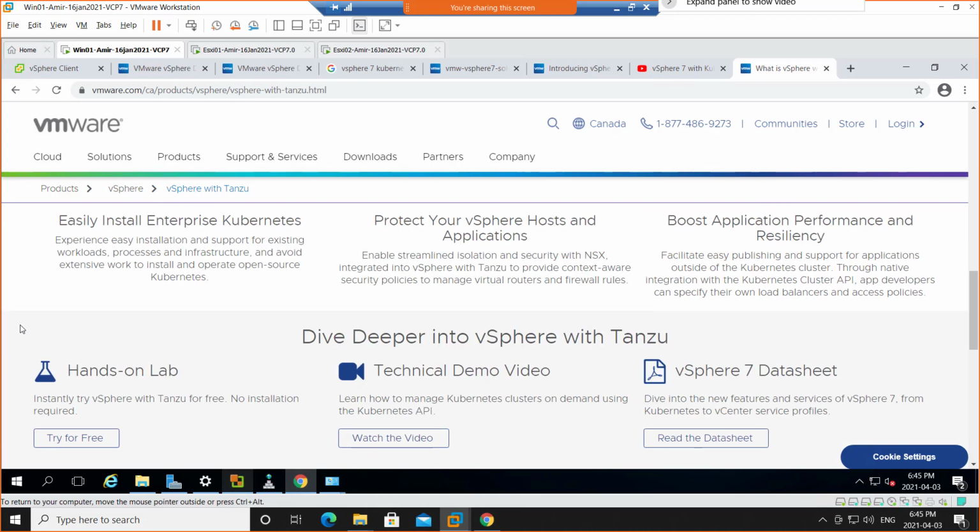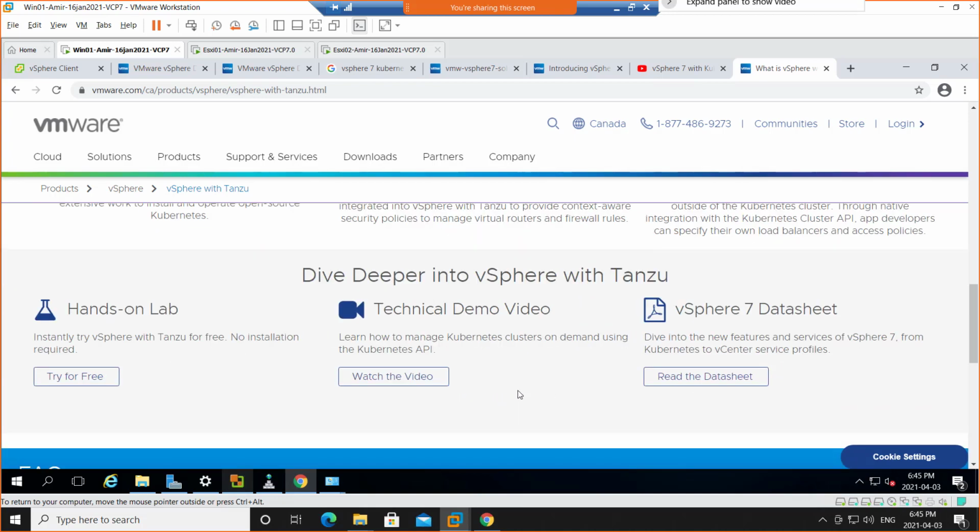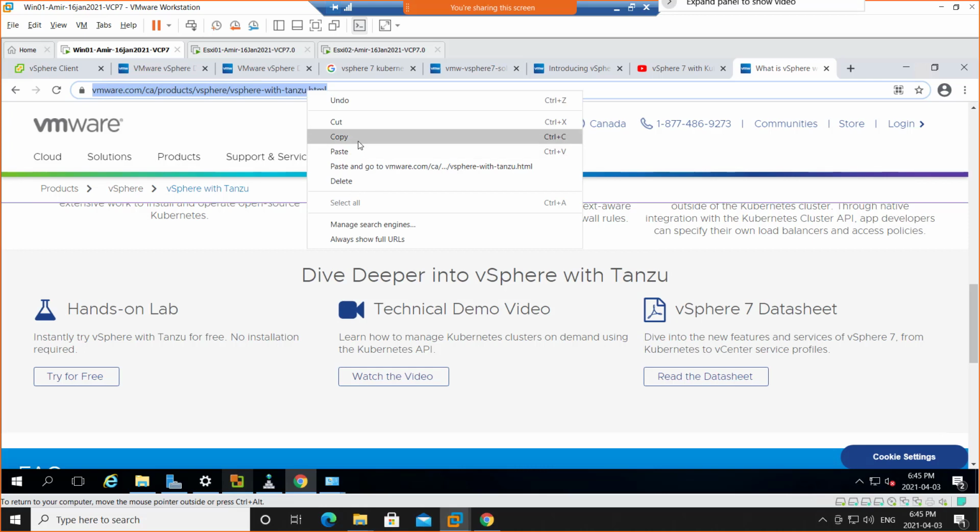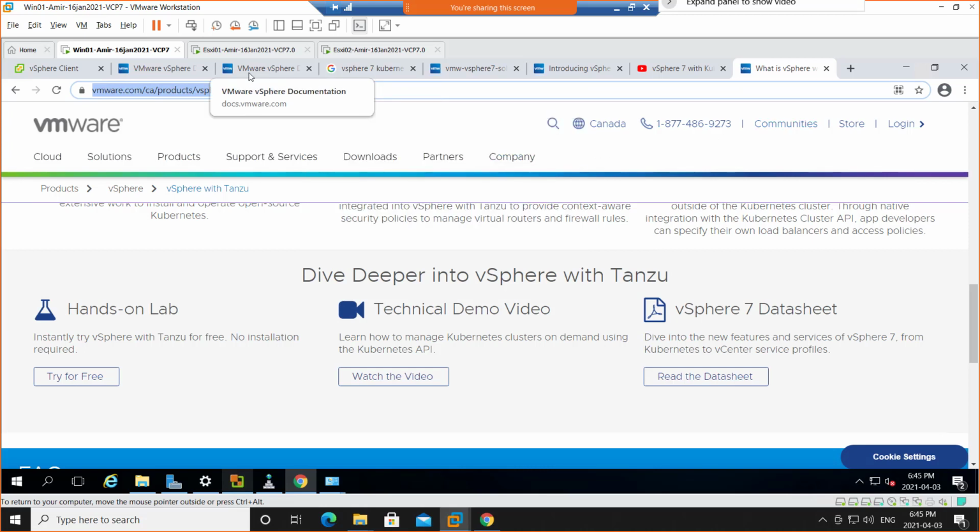So it's a full mechanism where you can dive deeper into vSphere with Tanzu, and there are a lot of technical diagrams there. But it's a mechanism for IT operations or operators or administrators to provide developers newer features securely in the familiar vSphere environment. So it's a full name of a mechanism of providing newer developer features in containerization and Kubernetes with the help of this mechanism called Tanzu.